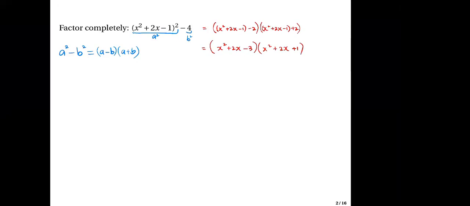And notice for this one here, this is a perfect square trinomial. So let me recall that. You have a plus b quantity squared, this is equal to a squared plus 2ab plus b squared. And if we have a minus b squared, this is a squared minus 2ab plus b squared. So recognize that this expression here is of the form a plus b quantity squared, right?